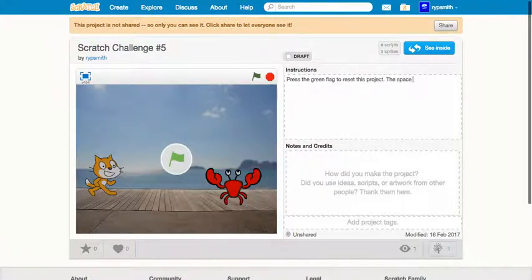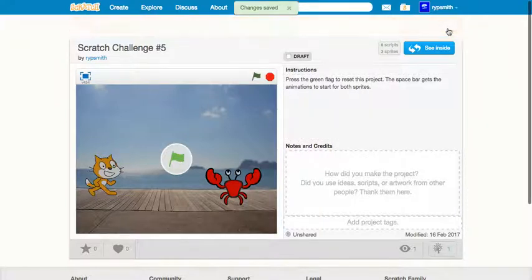The space bar gets the animations to start for both sprites. Perfect. I'm going to click share so other people can see my work.